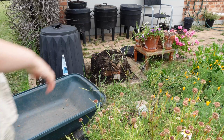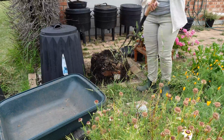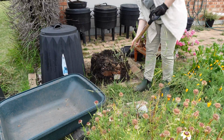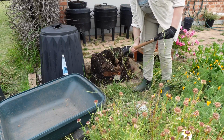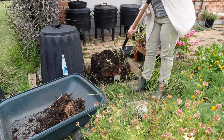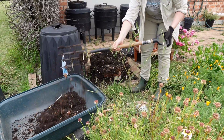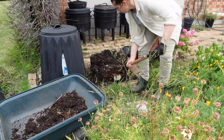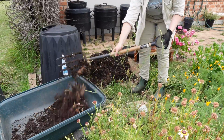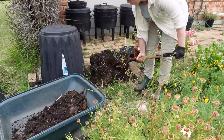And just to take all of this out, I'm going to just be using my garden fork, and I'm going to fill up this whole garden cart with absolute gold for the garden. Now you can see there are quite a lot of seeds and things sprouting in this mixture. Again, that's a good sign. That means that I know that this can actually grow things. But because of that, I'm not going to be putting all of this on the very top layer.